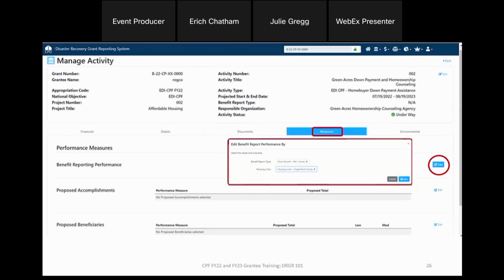So in this particular example, I know it's kind of hard to see there, but this is a direct benefit for household, owner household, and the outcome, this second metric, is the number of units of single family or multifamily housing. So again, that will change based on the activity type. So you want to select your outcome metric first, and then hit save. And then next slide, please.